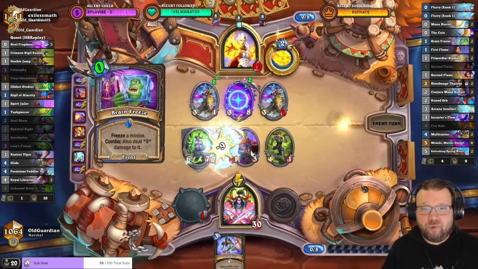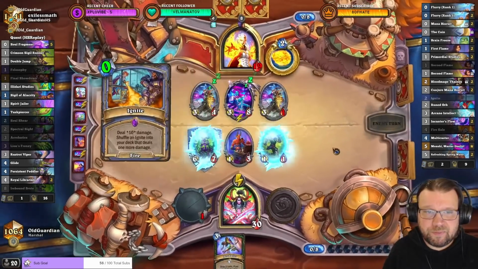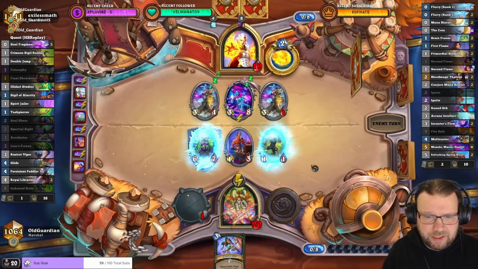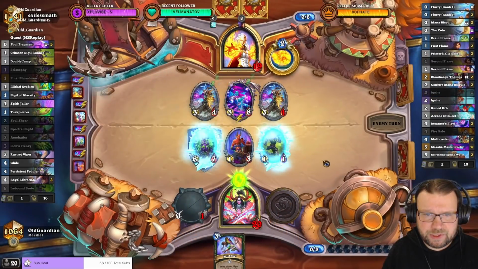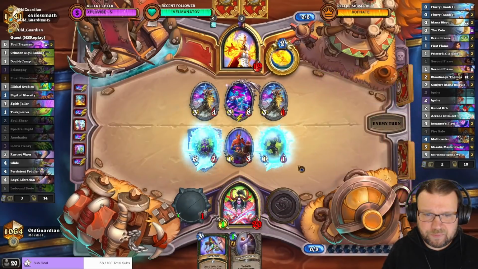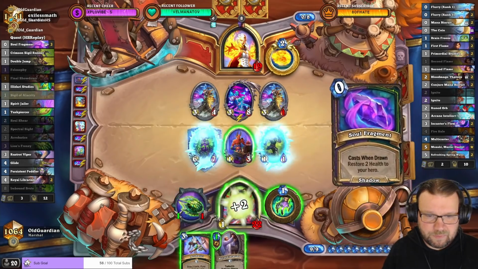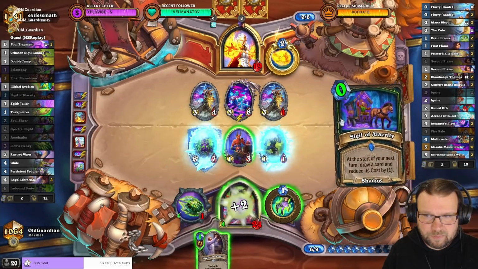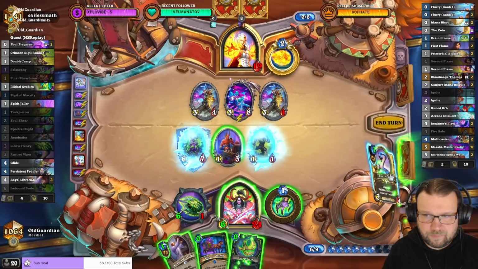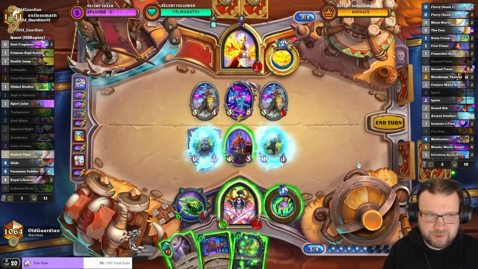That's pretty impressive removal. Okay, so I would need 18 from the Lion's Frenzy. Can I do that? Can't play those cards because one of them was a Dusk Piercer.